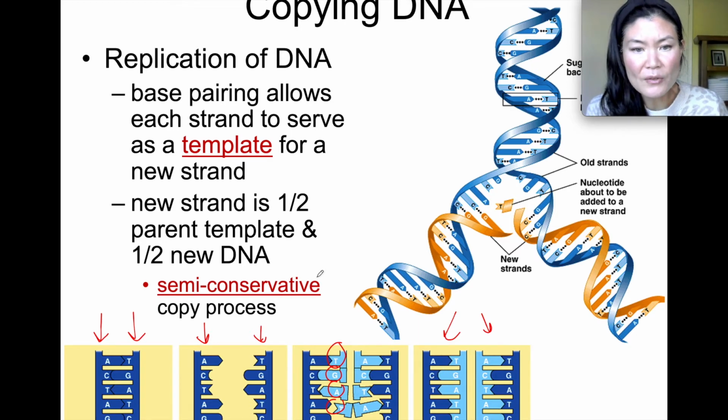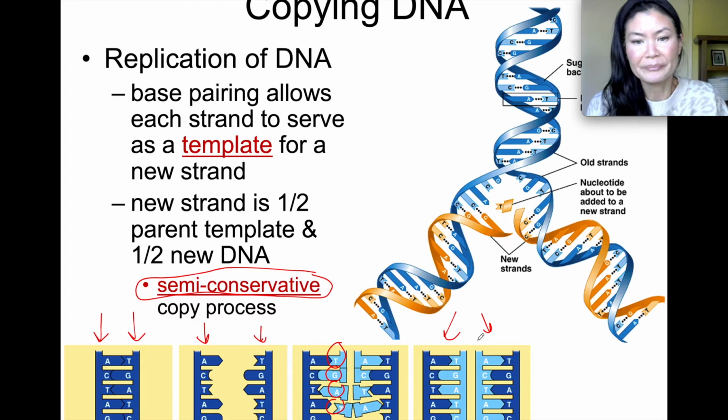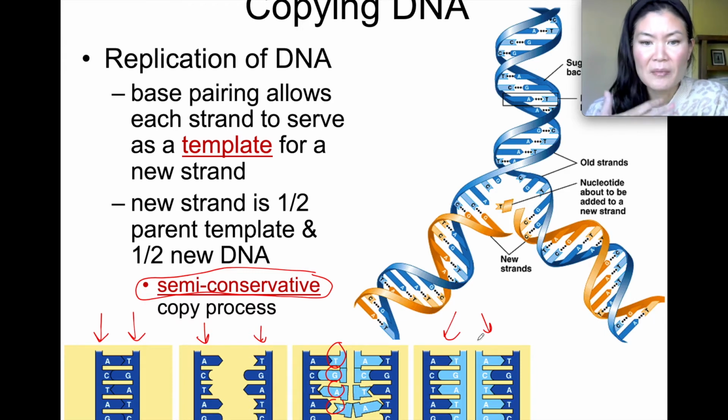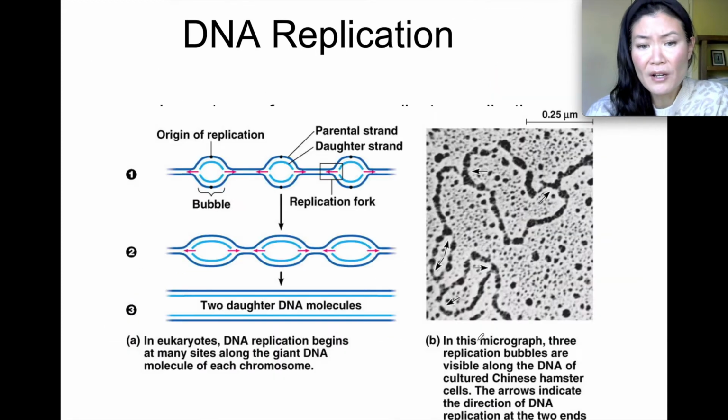This is what they call the semi-conservative model, okay? I wonder why it would be called semi-conservative. Well, semi means partly, right? And conservative means to maintain. So when you look at the 2 new strands of DNA, half of each new strand is old. It's the original strand. So that's what we mean by semi-conservative. Part of the DNA molecule is original. Conservative means to keep, maintain. So semi-conservative.